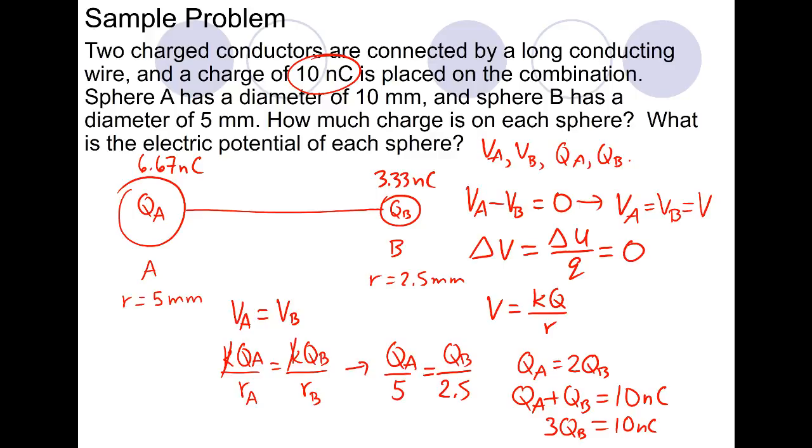Then we can find the electric potential, because the electric potential is just kQ over r. And if you look at this, the ratio of Q over R is the same for each sphere. That's what happens here: the charge will distribute itself so that the electric potential is equal. And it also depends on the radius of the sphere. If you plug and chug that out, for each sphere, you're going to find about 12,000 volts, regardless of which one you do the calculation for. So that's just one way to set that up.